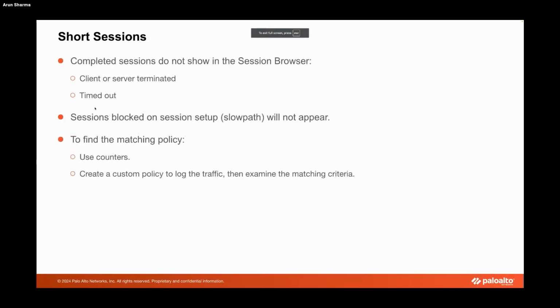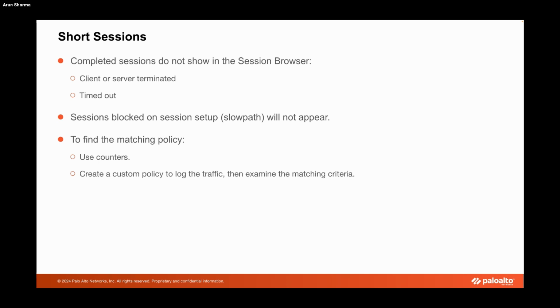Okay, moving on. There could be short sessions on the firewall. When a security policy action terminates a connection, typically you will have 15 seconds in the time wait state. This is one of the TCP states. Even though the connection is terminated, it will still be visible in the session monitor until it times out. For UDP, there is no connection termination because it is a stateless protocol. UDP sessions always time out. The default for UDP is 30 seconds, during which time the session should be visible in the session browser.